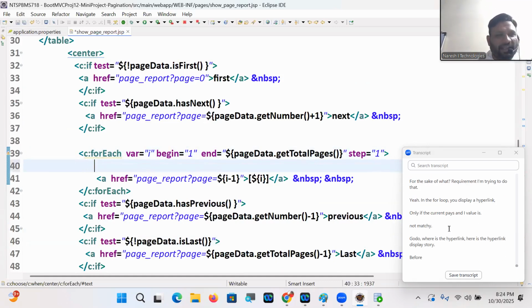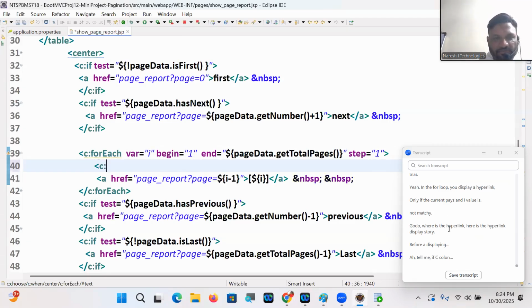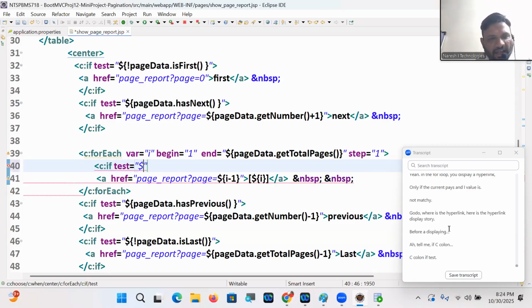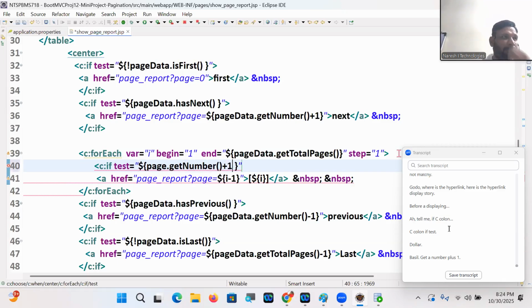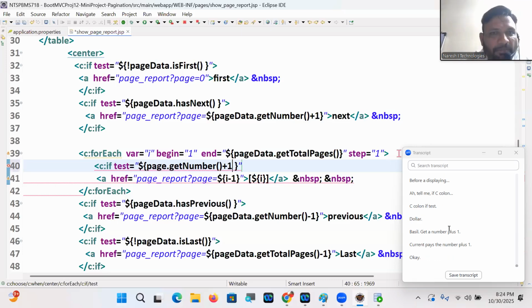Before displaying, tell me, if c:if test dollar page dot getNumber plus one, current page number plus one. Current page number plus one, sorry, not equal to, if it is not equal to i value.